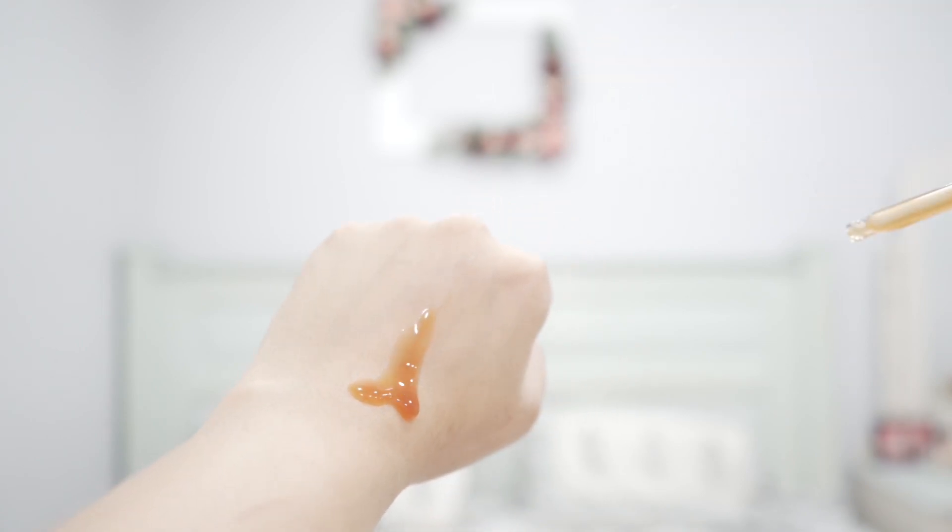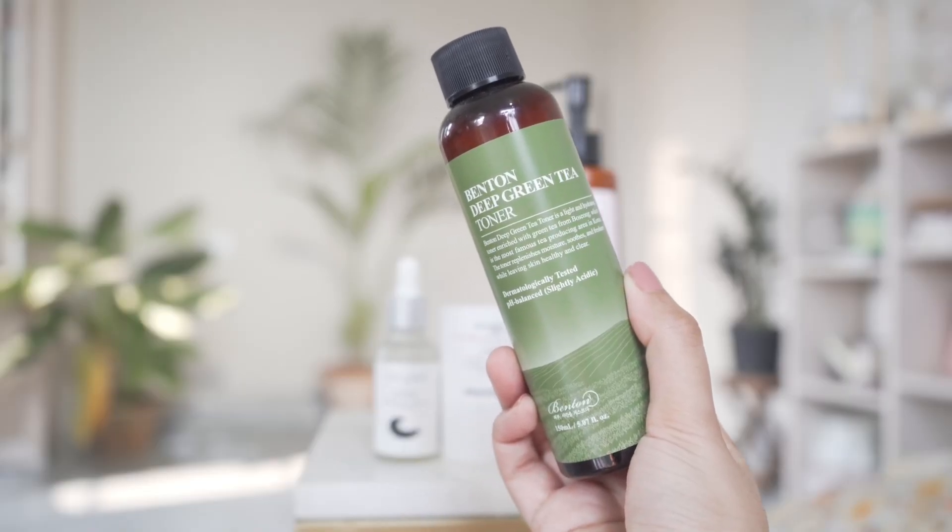For toner though, this is really awesome — hydrating and soothing. Summer is coming and you need something that soothes your skin, gives you that glow, and calms it down from the heat. It has good ingredients like green tea, centella, and marqette extract known to soothe skin, plus humectants like glycerin and a little willow bark extract. It actually has 50% green tea water, so the formulation is slightly less concentrated than the Isntree toner. If you want more green tea go for Isntree, but all the ingredients together work really well for me.